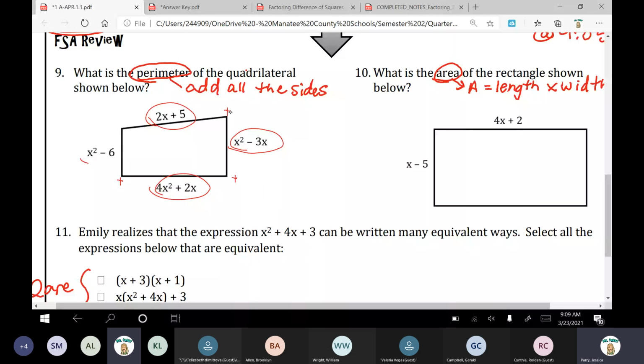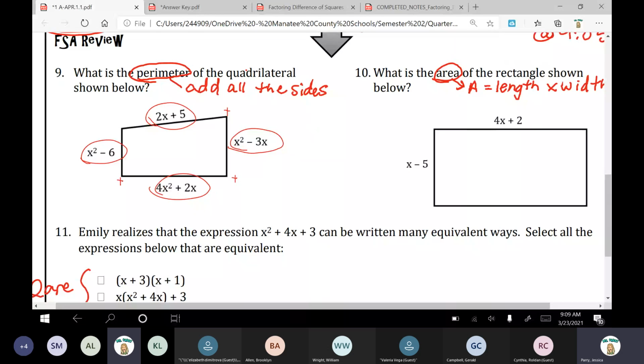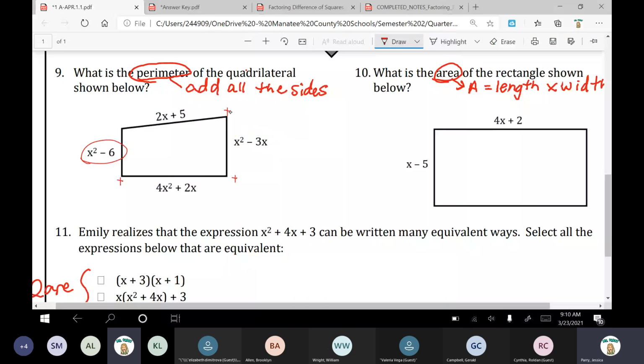So I'm going to go ahead and write everything out. So we got my first one, 2x plus 5. Or actually, let me show you an easier way to do this. Okay, I'm going to go through and do this a little bit easier so we don't have to write down like a million things. So when you're writing your answer, you want to put it in standard form. I think they also have it in standard form there. Let me double check. This is number 9, yeah. For putting it in standard form, that's your highest exponent first. Alphabetical order, highest exponent first. I'm going to erase all these circles so we can see it a little bit better.